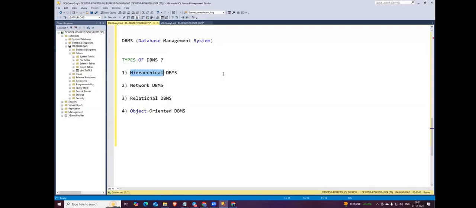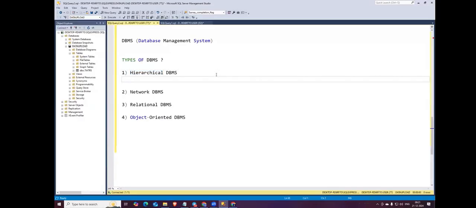So in hierarchical DBMS, your data is organized in a tree-like structure, with a single root and multiple branches. For example, a manager. In hierarchical DBMS, you have the manager.